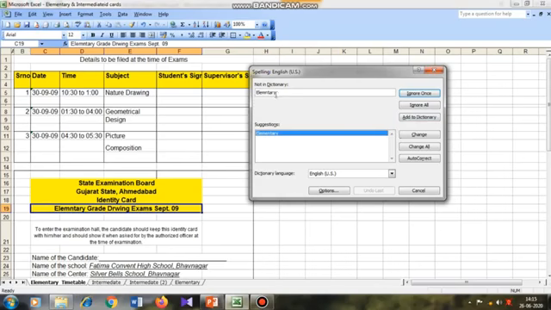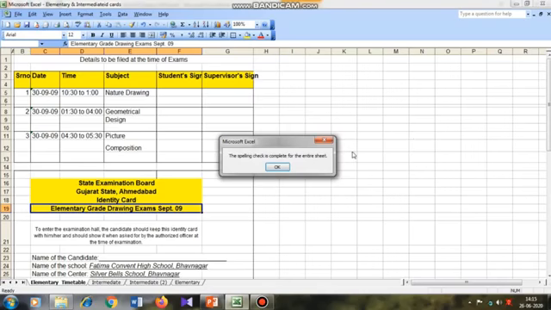Now we come to this option, change. Now here it is showing me that the spelling of elementary is wrong. It should be this way. So I should click on change or change all. If I click on change all, then wherever I have made the same spelling mistake, it will correct all the spelling mistakes in this worksheet. Just now I am clicking on change. Drawing, yeah, there also is my spelling mistake. So change.